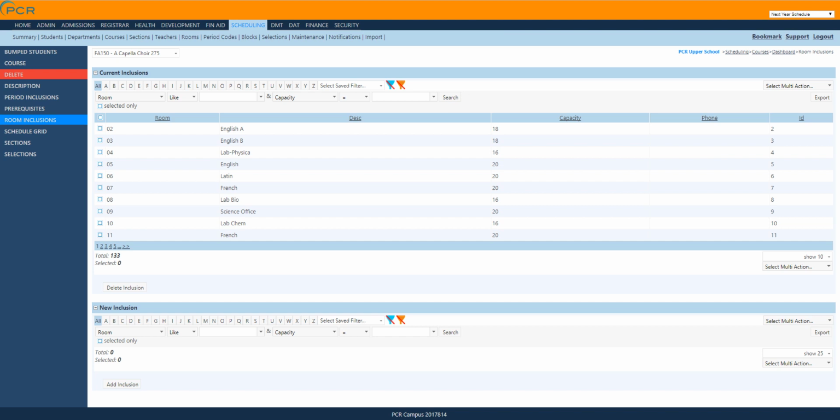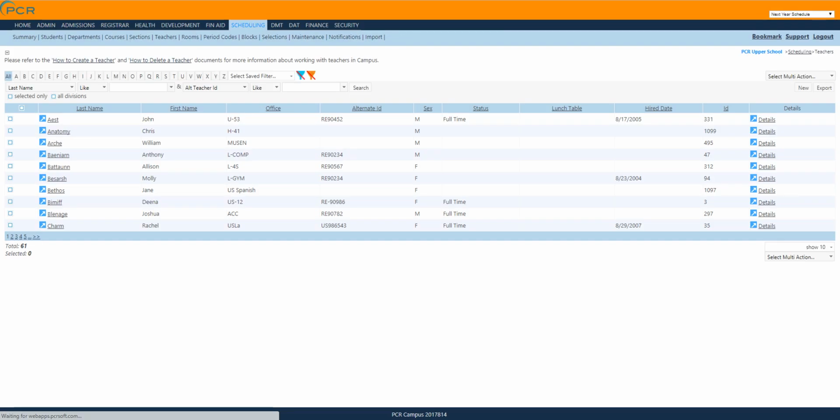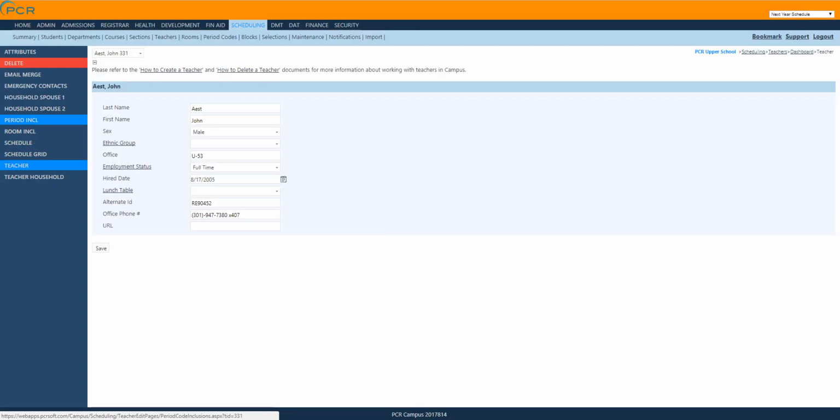This is also done for the teacher side. So if you click on teachers details, they also have an option for period inclusions and room inclusions.